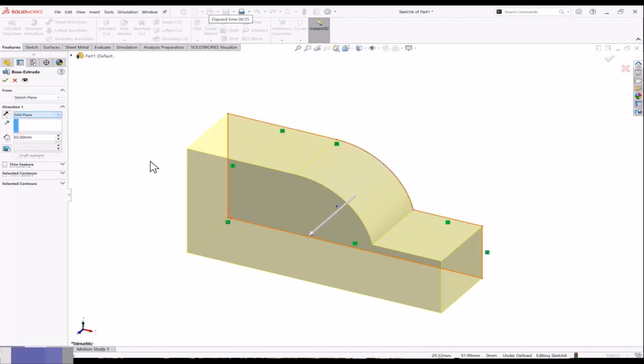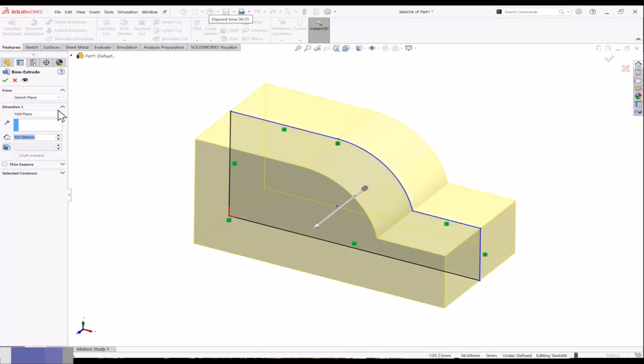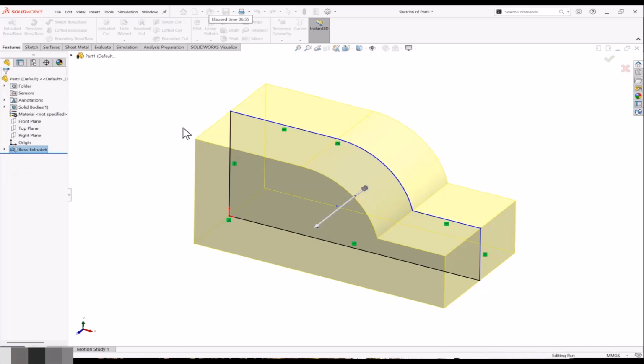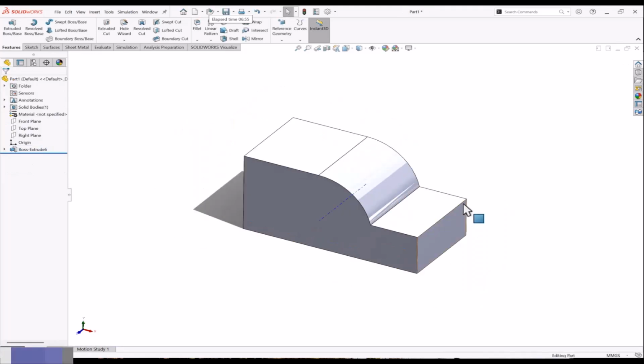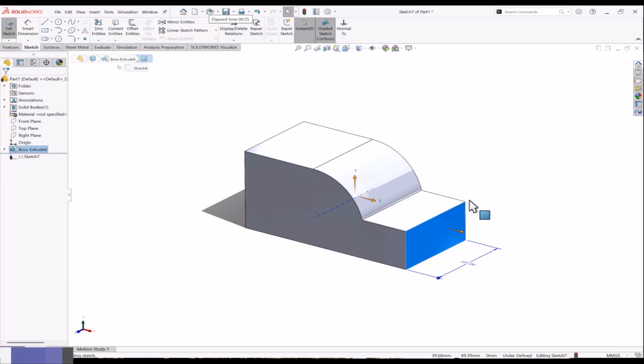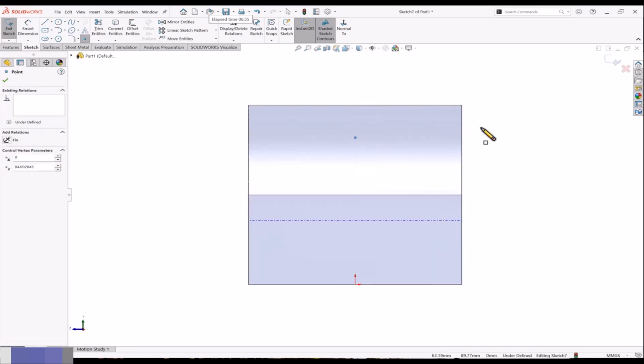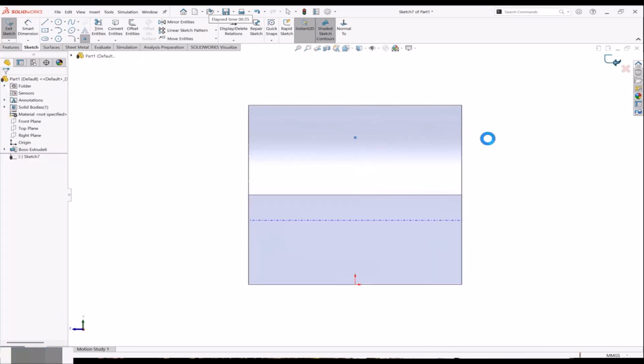We'll keep it mid plane and let's specify some depth and do OK. I'm going to create one point for my reference. I'm using this face to draw one point over that face. I'll place some point anywhere randomly and exit.